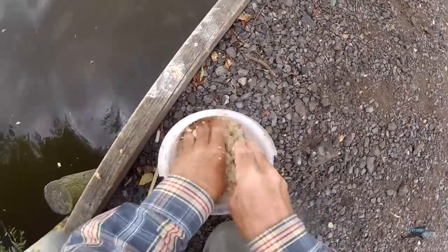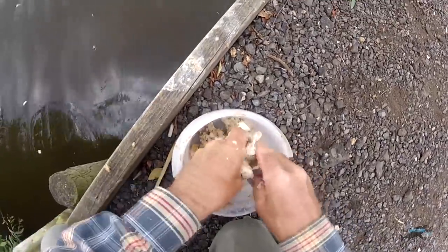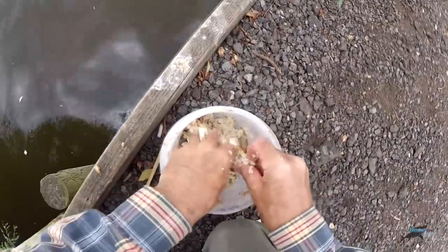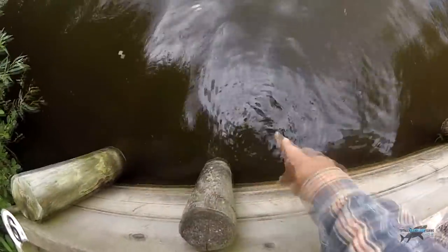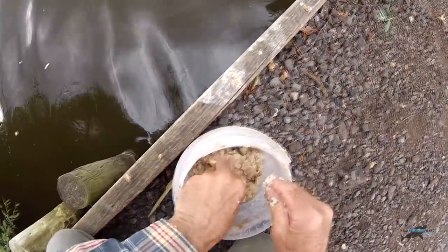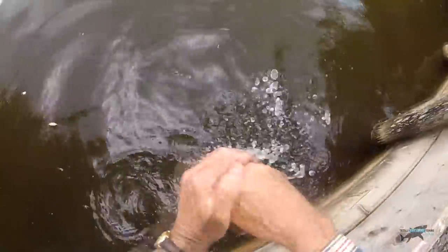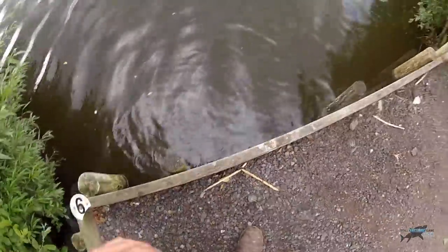That'll hopefully clog into the feeder. If you do it too wet, it'll just shoot out the feeder. If you do it too stiff, it'll go gluey a little bit more. And when you do this, look at all the particles coming out down there. Don't neglect to have a look in the margins every now and then, where you've washed your hands off. I have caught many a carp by looking in there while I wash my hands.